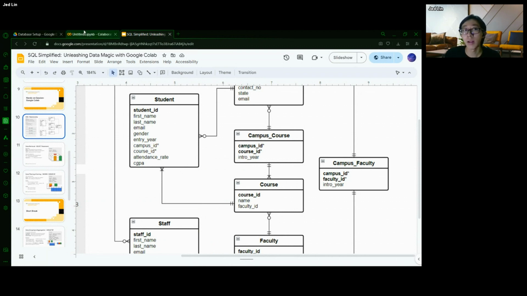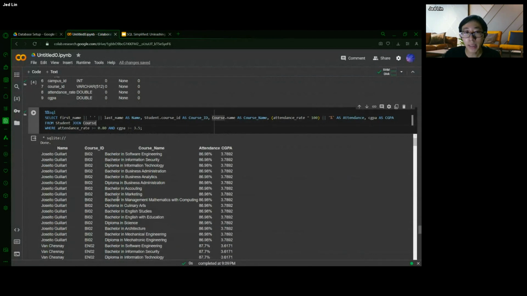We don't want that. The reason why they will have so many is that the system gives out all different combinations of information. We have BI02 maybe taking software engineering, but we didn't tell it that it's related. So the system, knowing that there are like 10 to 12 courses, will just list out 10 to 12 names. It will repeat all the courses here until we finish listing it. So we need to include ON behind the course table, and we need to tell them they are related.